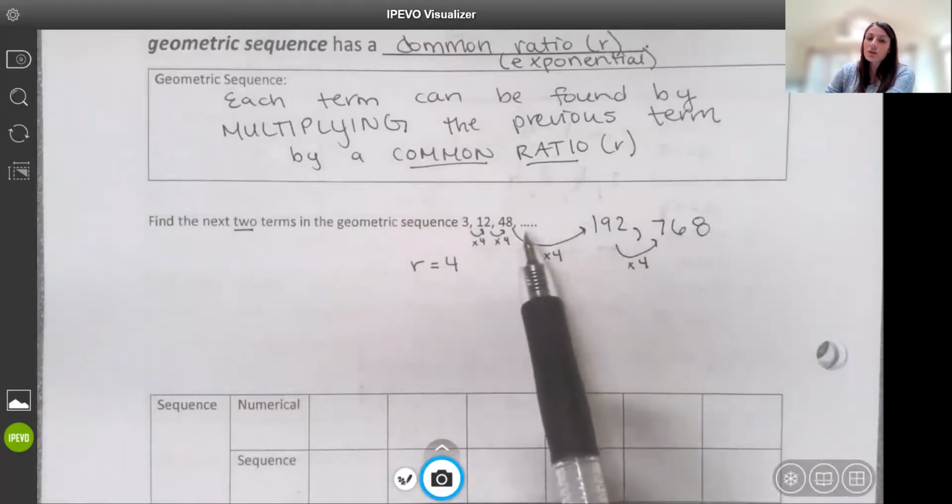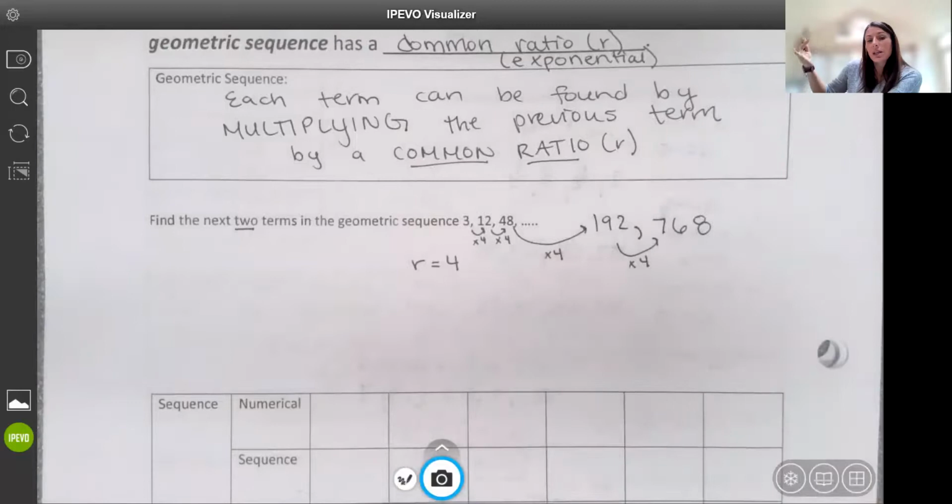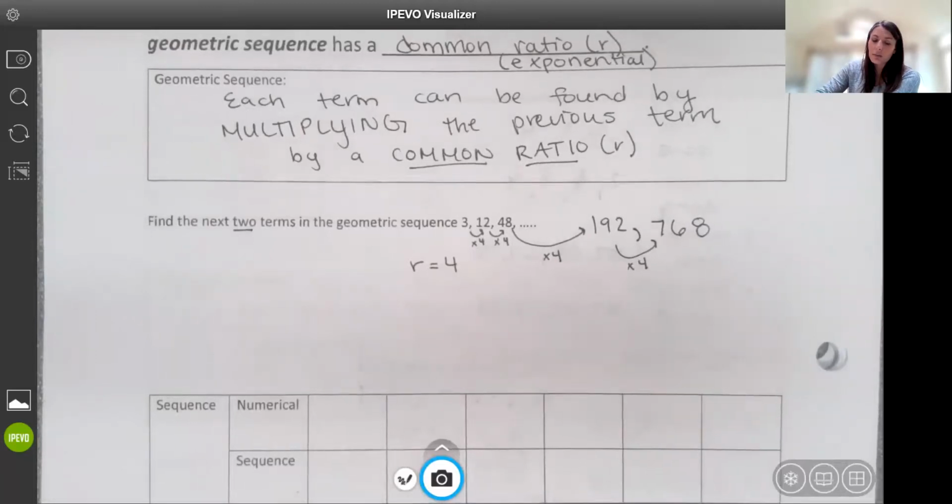Okay. So you can see it grows much faster, right? A geometric sequence, just like our exponential function, is going to increase at that faster rate. That's that exponential growth. You could also have exponential decay, where a geometric sequence would model exponential decay, and that would mean our ratio was a fraction. So I take a half each time or a third each time, and that's what the ratio is. That's what I'm multiplying by.